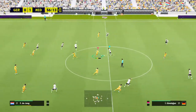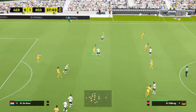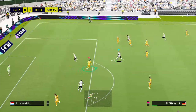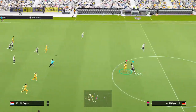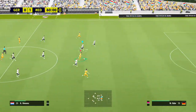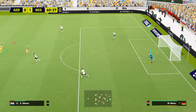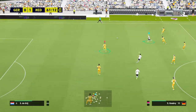And they can counter here. Well, they've got it again. Full crew. Oh, he's bustling through here. In with the challenge. Full crew. Can he finish? Loose ball now, and there's a chase on to retrieve it. Clears it out of harm's way. Duron. Well, they can break here. And he's on his way. Oh, that is rather wayward. The Netherlands certainly look a very capable counter-attacking team. They're direct, they're quick, and to be honest, they're full of belief that it'll pay off.